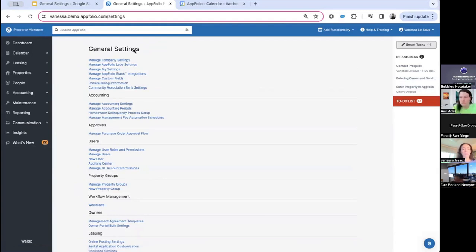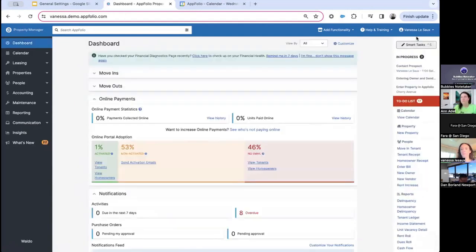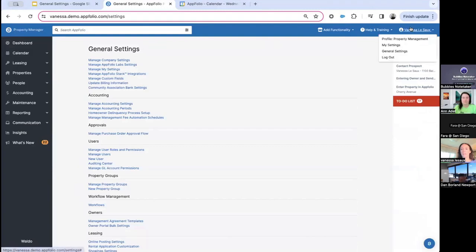So going in from top to bottom here, you'll be able to access your general settings page. If you click on your name and you click on general settings, it should be listed right here. And from this page, you'll see that there are several sections.